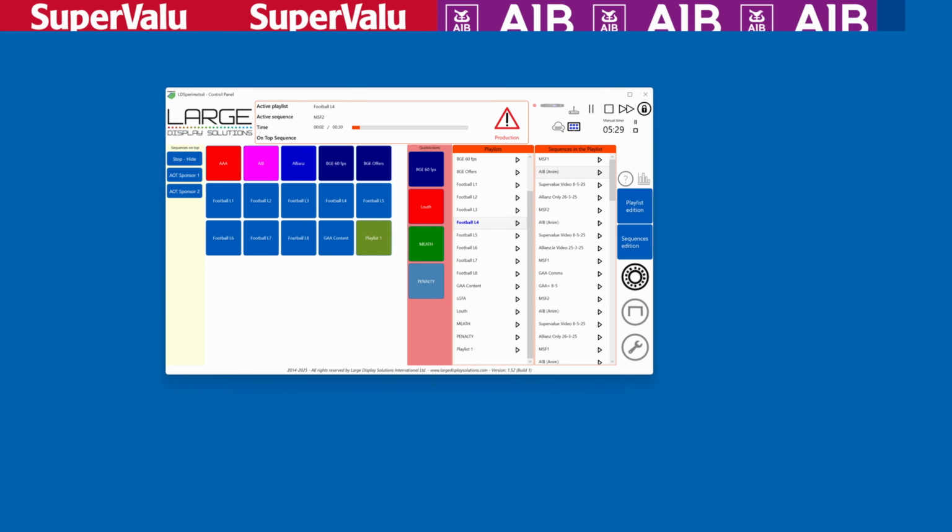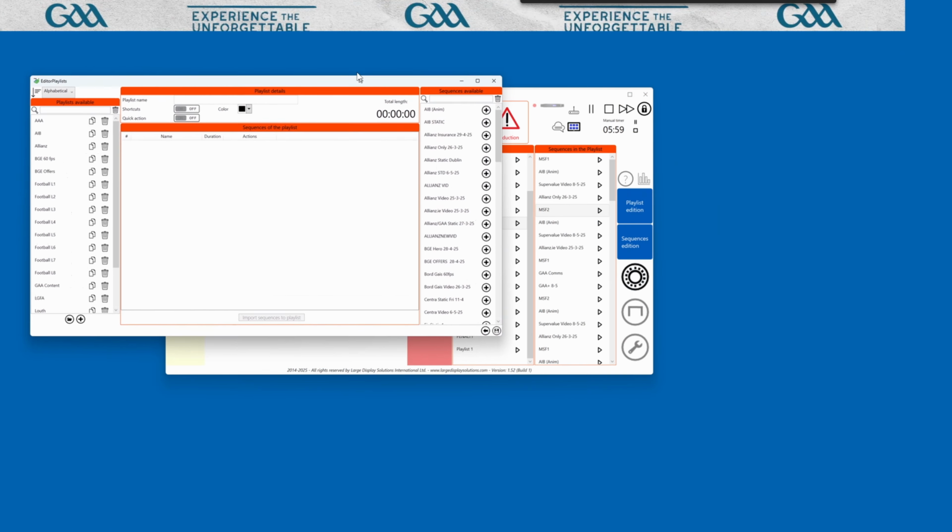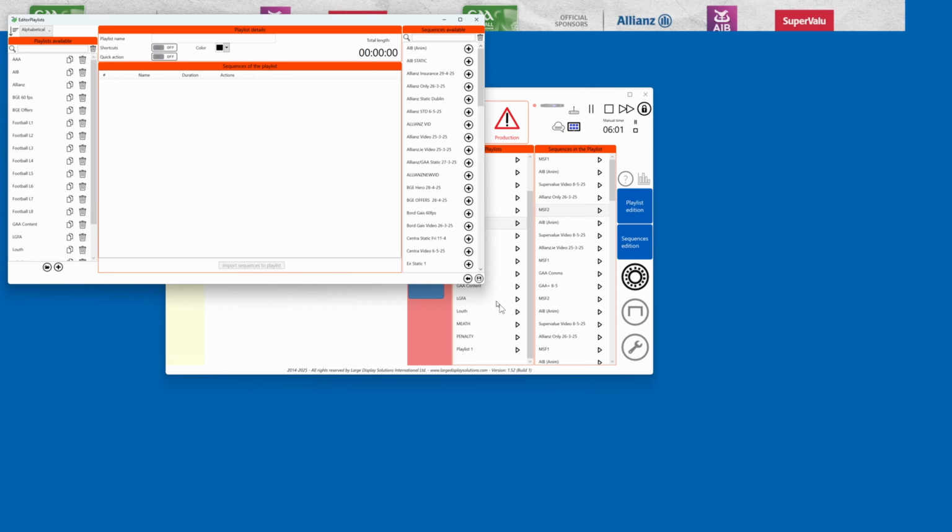The reality for most of you is that you receive a list of sequences that has to be added to a playlist, right? This list used to be an Excel file, a spreadsheet with different adverts, the orders, etc. So one feature that we have added to the playlist edition, let me place it with the correct size so that we can see it clearly.